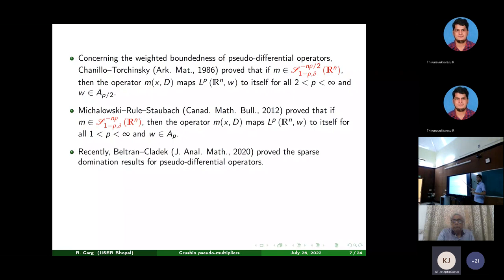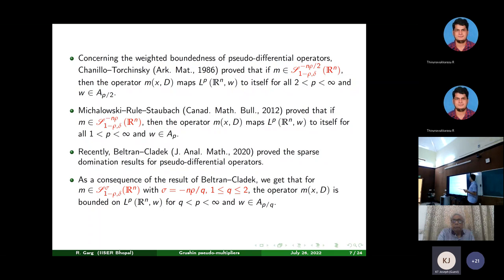One can even ask, if you are taking much less decay, what if you are taking this sigma going to zero, then what kind of sparse domination results you get? There was no result known before this on weighted boundedness. In this, not only did they prove weighted boundedness, they gave, not the sharp results, these results are still not sharp, but they gave sparse domination results, taking the sigma all the way going to zero, and then getting various dependencies on which L^p spaces you are looking at.